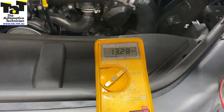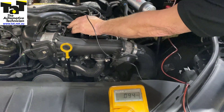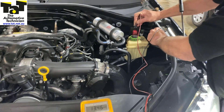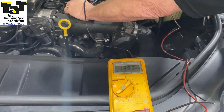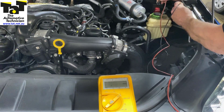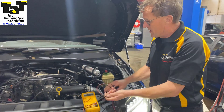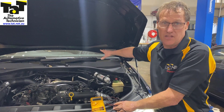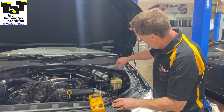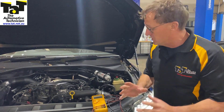We've got 13.2 volts, so that's pretty low to start with. As soon as I get my negative probe on the engine, it reads 13.8 volts — so we've got a voltage drop there between 13.4 and 13.9, virtually half a volt already. It's slowly increasing to 14.2 there. On the chassis it's 13.5, so we've got a good half a volt drop. At the battery under the passenger seat we get the same thing — half a volt drop between the block and the chassis. So we know it's on the earth side; we don't have a voltage drop on the power side, we have it on the earth side of the starting system.